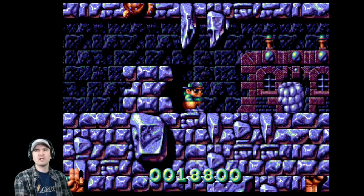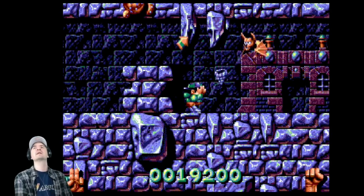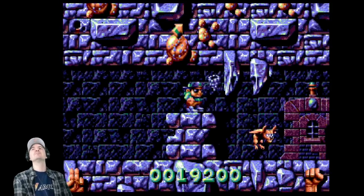But this is actually quite a fast version. If you play on the 500, it does tend to struggle a little bit. But yeah, we are firing quite quickly, and we are moving quite quickly too.